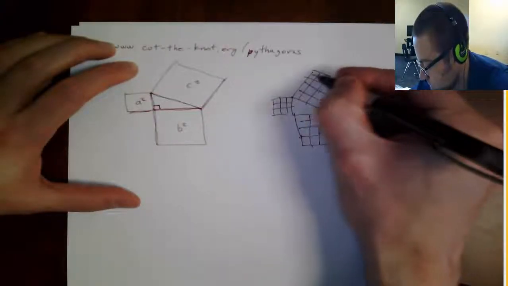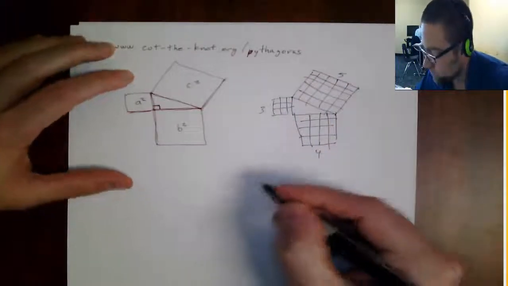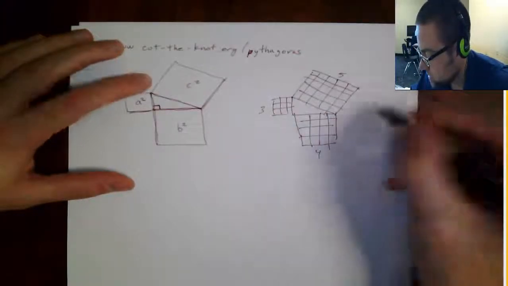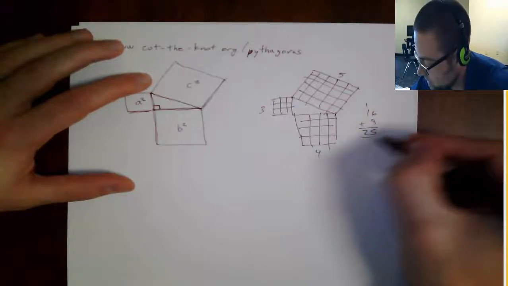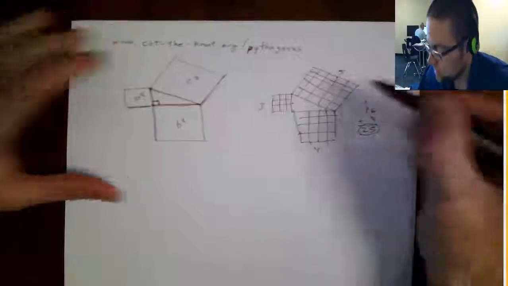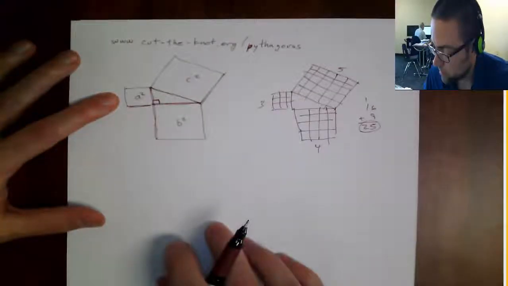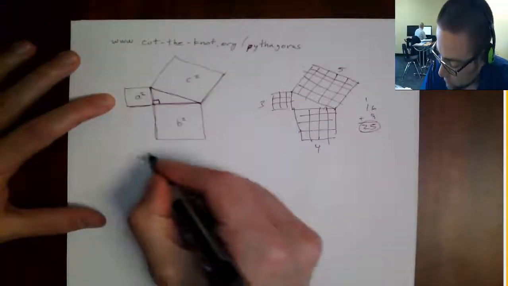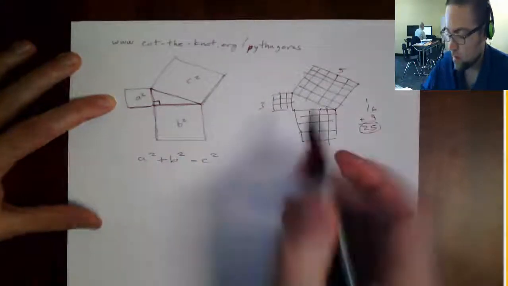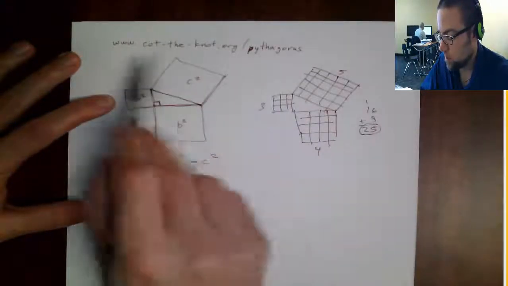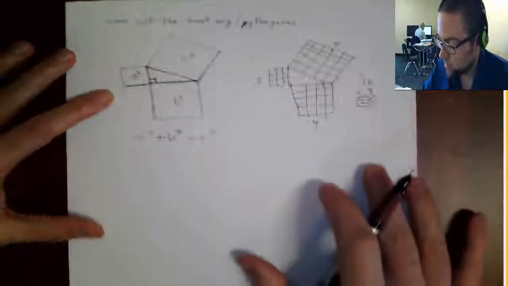So this is a special triangle that we call the 3, 4, 5 right triangle. 9 plus 16 is 25, and 5 times 5 is also 25. So this is a special triangle that we're going to be talking about with the Pythagorean theorem. Written out explicitly, it's a squared plus b squared equals c squared. And there are a number of proofs. If you go to this website, you can see 98 different proofs that show that this is always true. I'm just going to do one of them here.